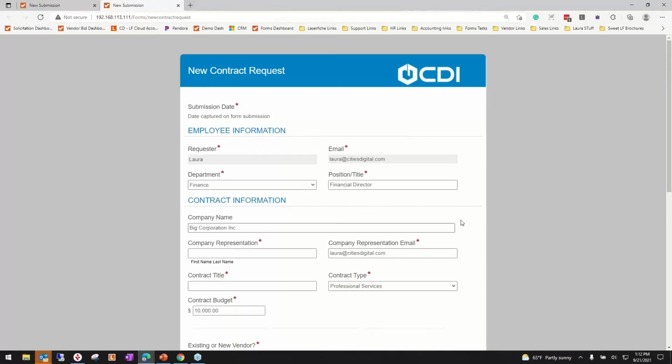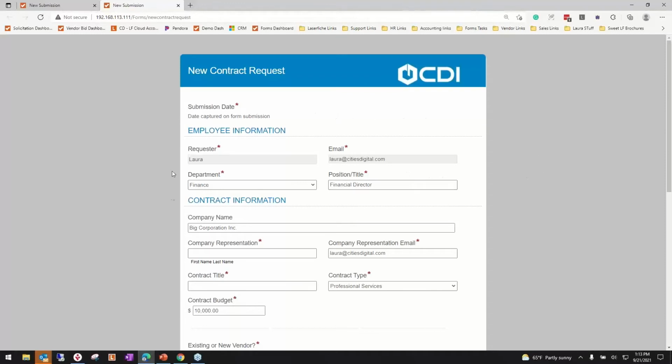So again, we are going to take a look at a contract process from start to finish where we are papering the standardized contract. This is going to be a request for new professional services. We have to use our standardized template every time we onboard a new vendor, and they might have us sign off on one of their contracts, but we also have to go through our standardized contract every time.